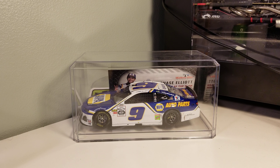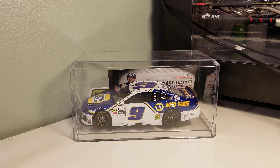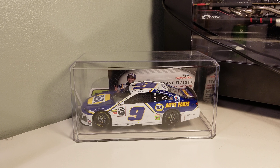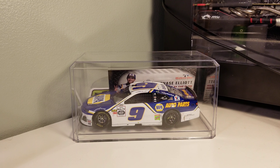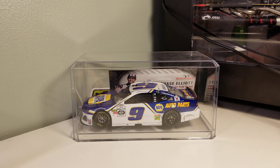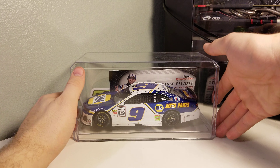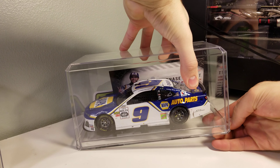Welcome back to another diecast review. This is Chase Elliott's 2019 Watkins Glen race win Elite. I only got one more to finish — trying to cut back, it's like getting off drugs, you gotta wean yourself off it. I've got this one here in the case; this is how I normally have them displayed. I can usually get a sticker in the upper right with the track logo, but I already used a Watkins Glen one last year so I need to make another. That's how I have my race wins set up — we'll pop this out of the case and take a closer look.